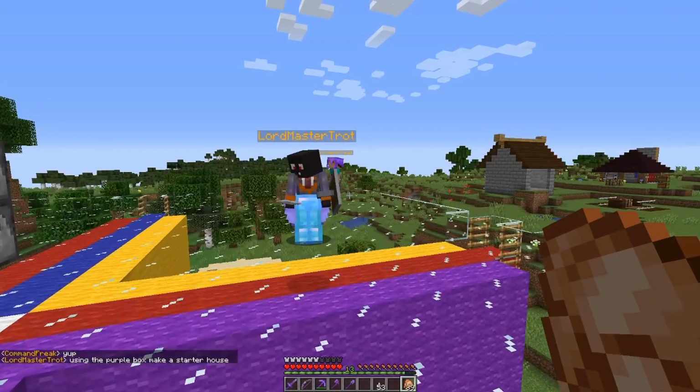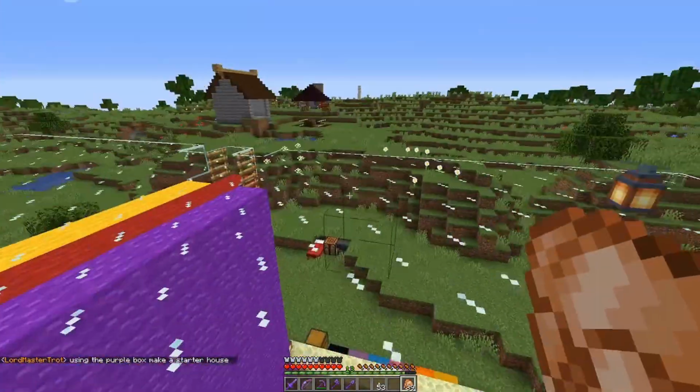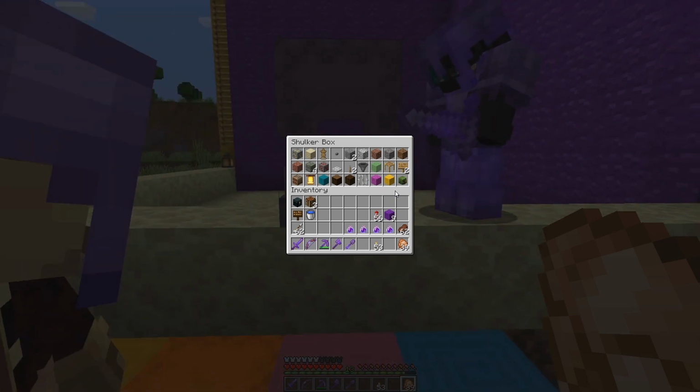Ready. So, using the purple box, make a starter house. Oh. Okay. Whoa. Let's have a look in the purple box. See what's in it. Oh, that's an interesting box. So we've got some. Not a lot of useful stuff, to be honest. It's not, is it? Not a lot of useful stuff. So, what time is it?